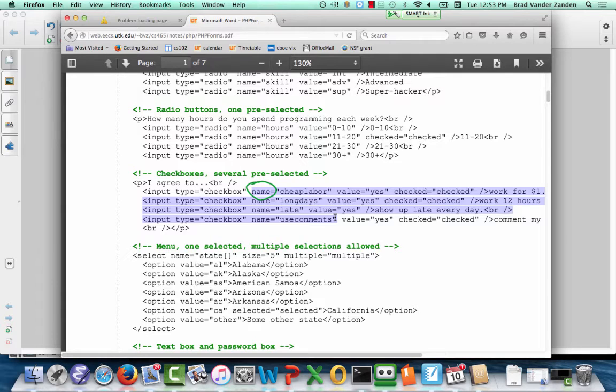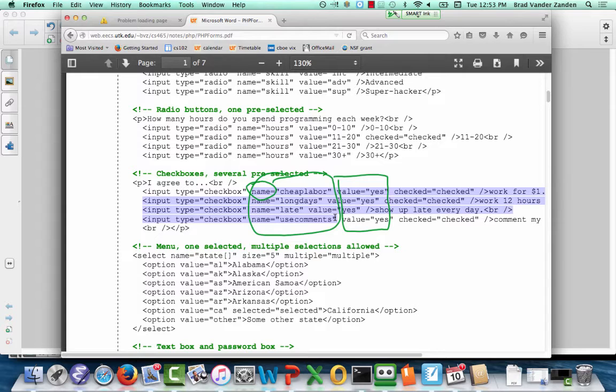And that dictionary can be accessed, and the keys in the dictionary are whatever names you have given to the form elements. So the name attribute is a crucial attribute in form elements. And then the value is what shows up as the value for that key.